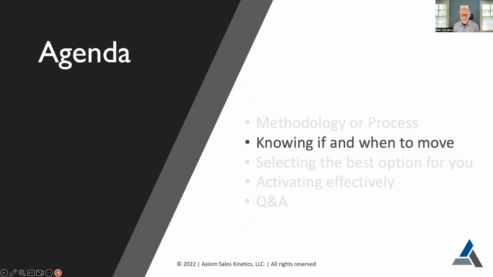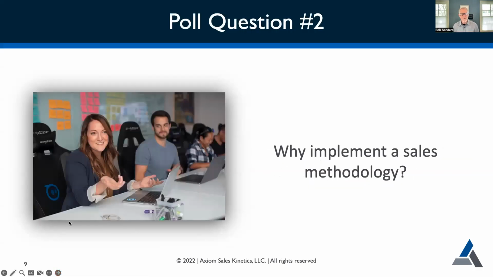So we're going to start by talking about the need to do it. When is the right time to select and activate a methodology, and when should we not do it? Before we do that, I'm going to go back to those of you that said you are looking at implementing a methodology. I'm going to throw one more poll question up for everybody, about why you want to implement a methodology. So let me go back to that one, and I'll just launch it on the screen for you. If you are in fact looking at implementing a methodology, what do you hope that will deliver to your business? You've got a couple of seconds here to pick as many of these as you want.